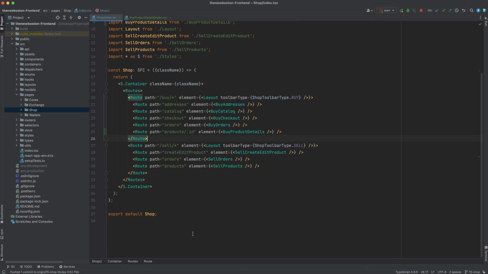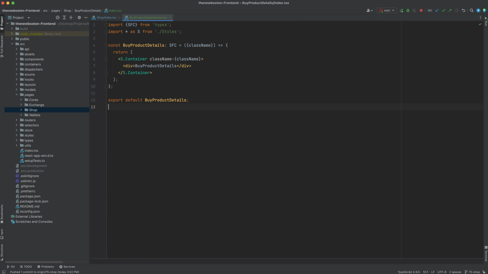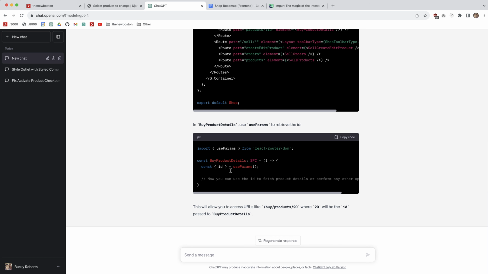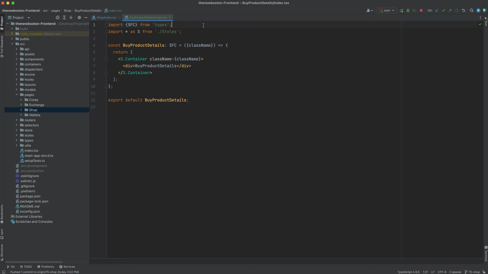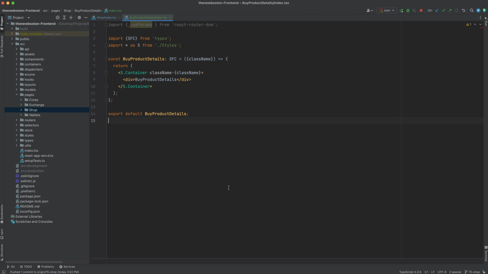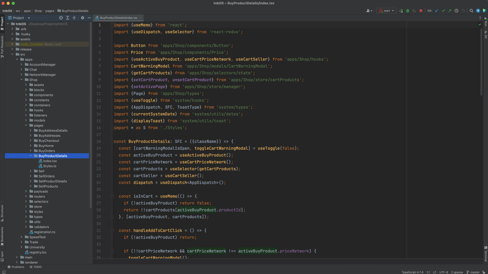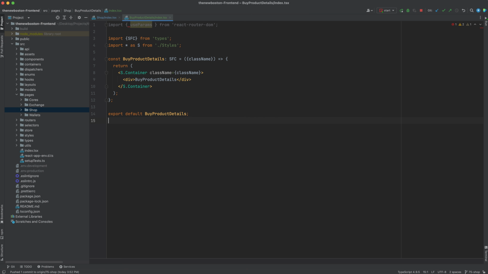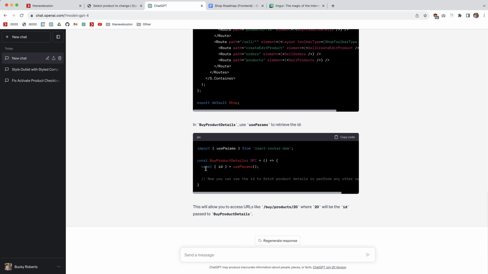So products/ID, and then in here, use params and then just pluck off the ID. All right, and let's see what we got going on here.